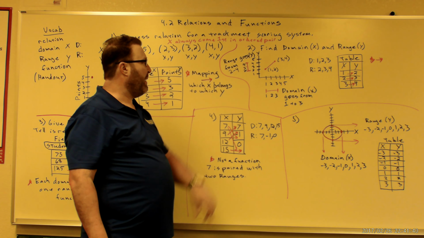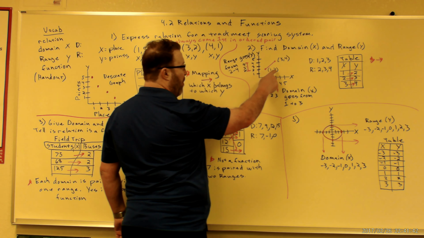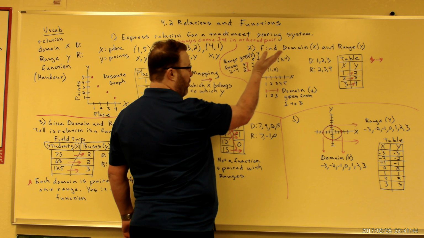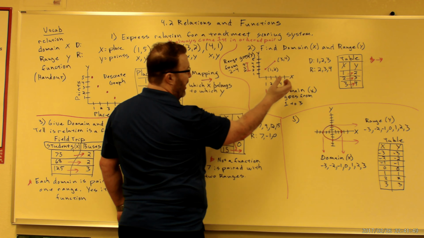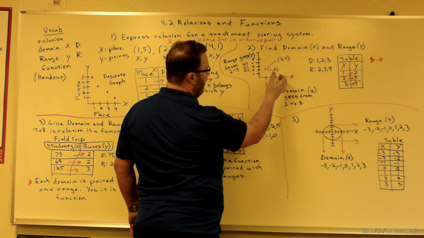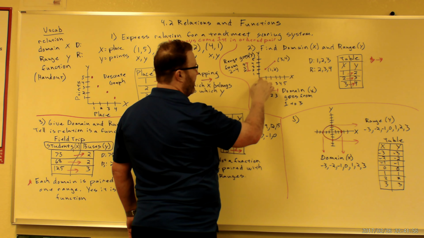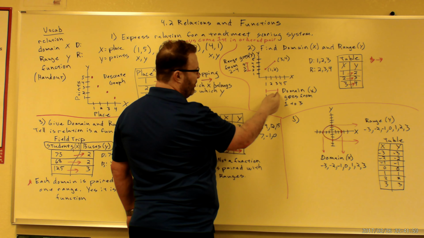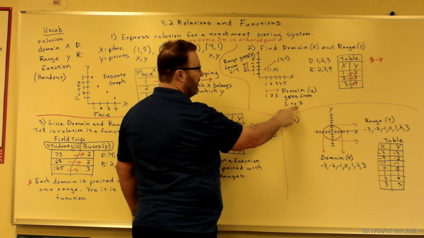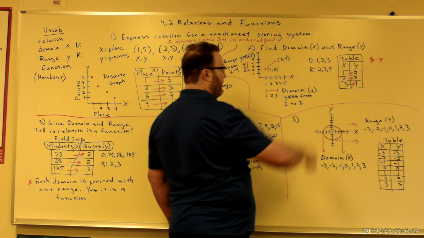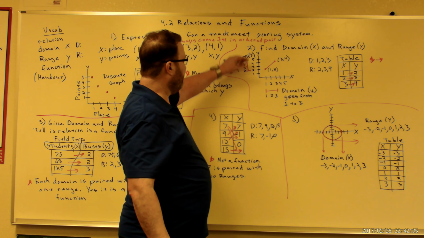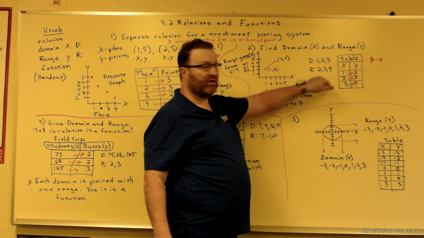Second example, find the domain and range. We have ordered pairs of 1 and 2, and 3 and 4, and there's our line. We're going to focus on the domain first: we're starting at 1, and we're ending at 3. So it goes in between here. Our domain is going to be 1 to 3, or we write it 1, 2, and 3. And then our range is the same thing. What's running up at the y? 2 through 4. So 2, 3, 4 is what our range is. So our R is 2, 3, 4.